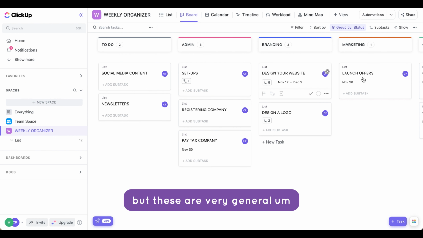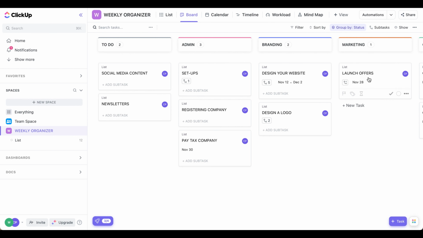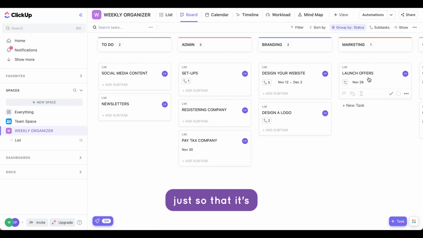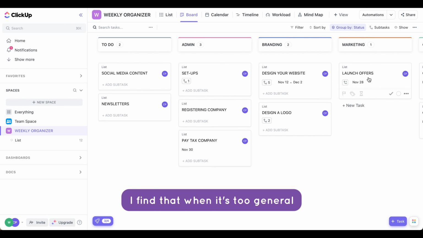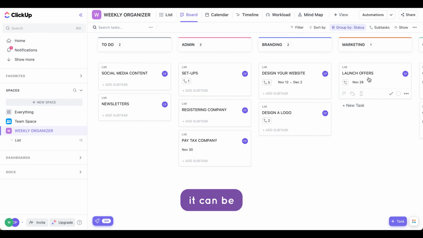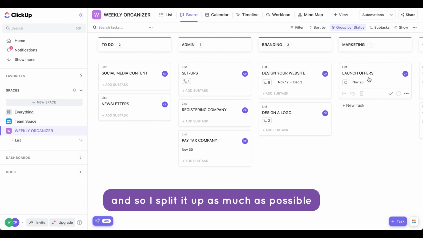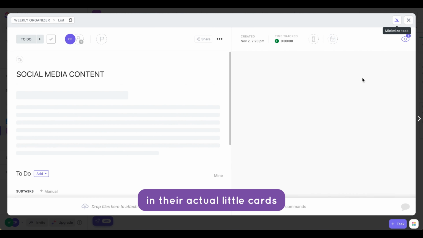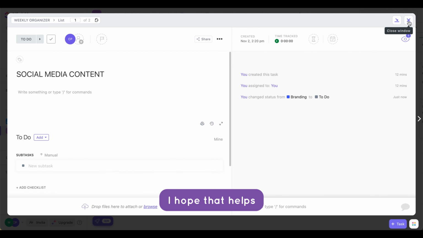But these are very general little tasks. I do split my tasks out a lot more detailed, because when it's too general and it looks like you only have 2 tasks the next day, it can be a bit deceiving. So I split it up as much as possible, and then again detail things more in their actual little cards.